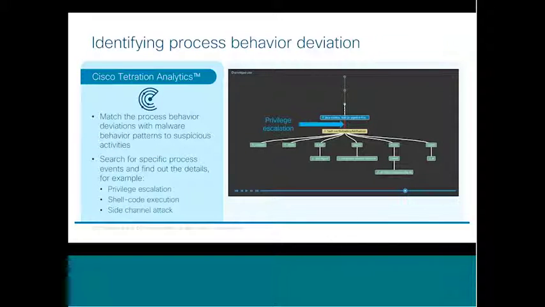The Tetration sensor picks up those signals from the operating system, correlates them, and sends them to the platform where it is all correlated to see what that behavior is. Using these behavior deviations, today we can even identify Spectre and Meltdown. That is critical, because customers need to know if a Spectre type of incident is happening on their machine.